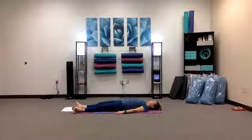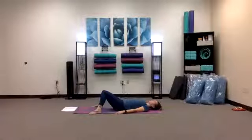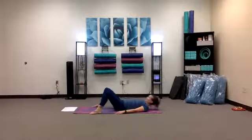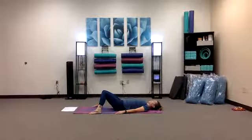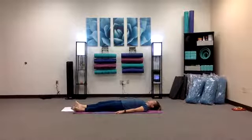If that lower back needs a little bit more support, we can take the feet, placing them on the wide edges of the mat, and then knock those knees in together. Starting to refocus on the breath. Deep inhales and exhales. Feeling ourselves sink deeper and deeper into our minds with each breath.